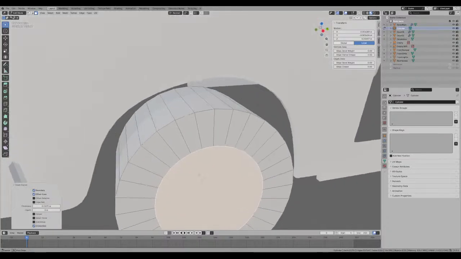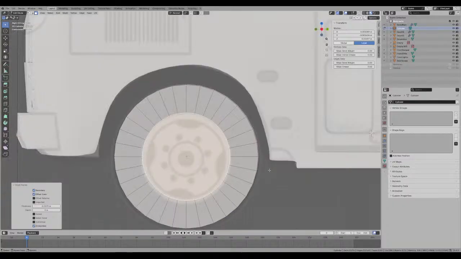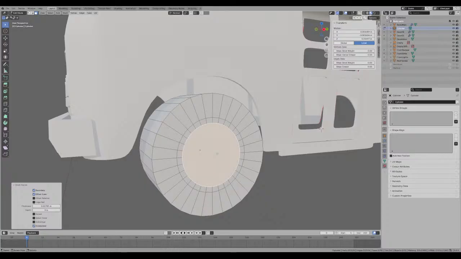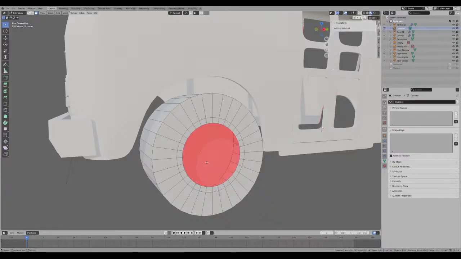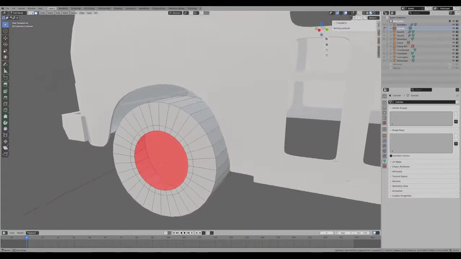Effectively, something like that. Inset again, and then there's a unique shape here that it wants to try and do. So we could potentially delete that middle face for that reason.